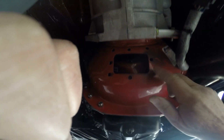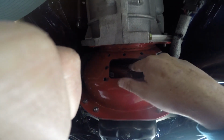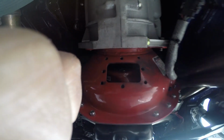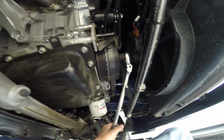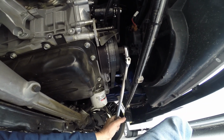Okay, so we got the inspection cover off of the bottom of the bell housing, and I'm gonna rotate the engine so we start on number one so we don't get confused. Okay, so I'm using a breaker wire here, or a ratchet.